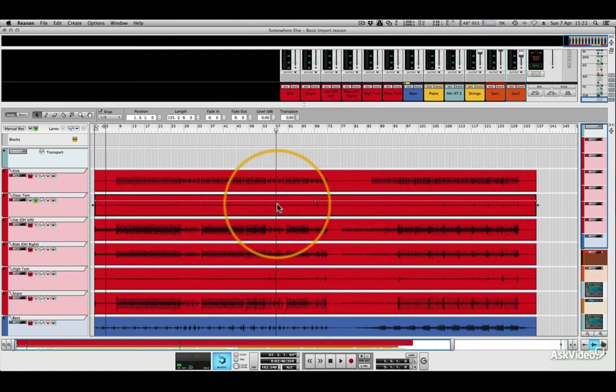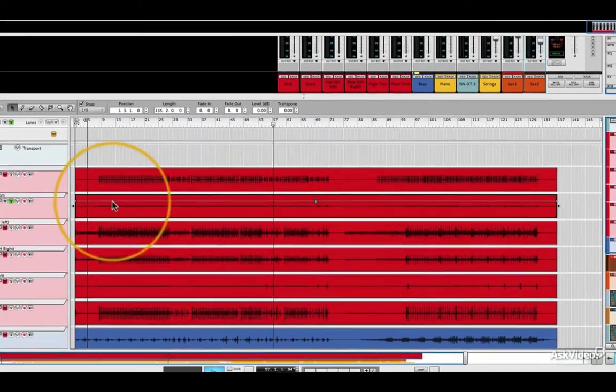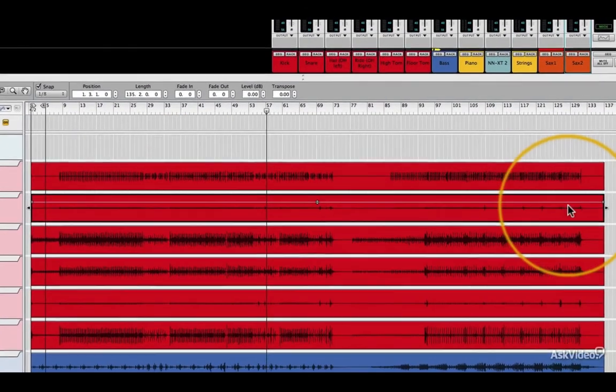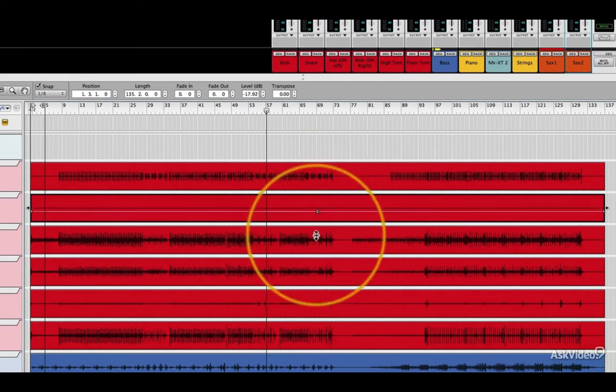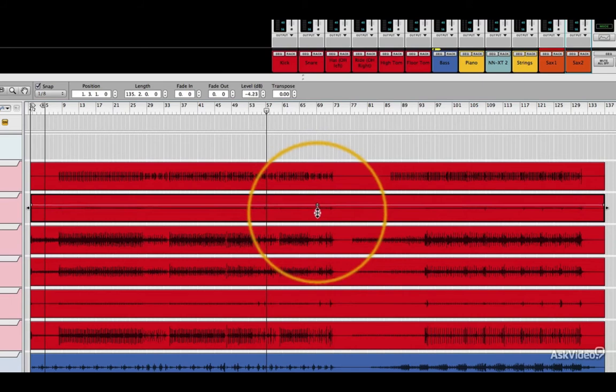Now, when you select a part, you'll see this line, and it looks sort of like an automation line, but what it's for is using this non-destructive editing of the gain and inducing fade-ins and fade-outs. So by grabbing this handle here, we can just quickly change the gain, and obviously this is such a quiet file that we can reduce it right down to silence quite easily, but we can turn it up, and you can see the change immediately in the file.